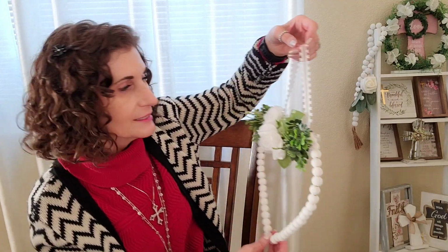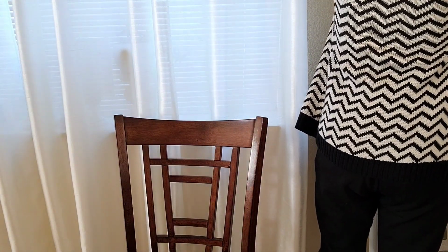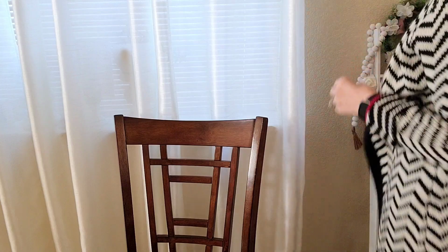And now I'm going to do a taste test. But before I do that, excuse me again, I'm going to hang my heart back on the wall. What I did was I just used one of those push pins from the Dollar Tree to hang it up because I wasn't sure I wanted to keep it there. It's a push pin with a little hook so you can hang things on it. I painted it white so it looks like it's part of the thing.